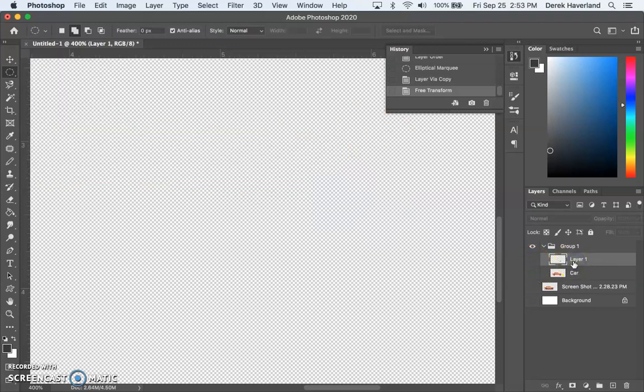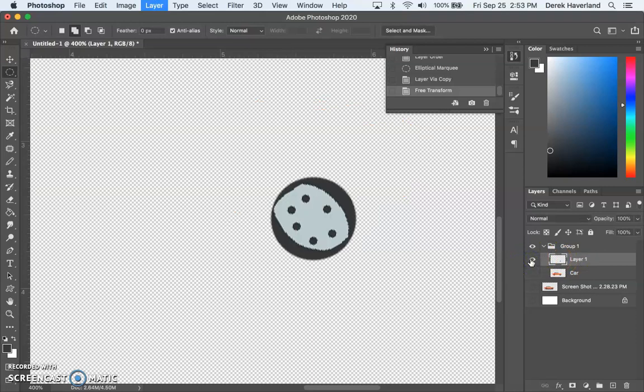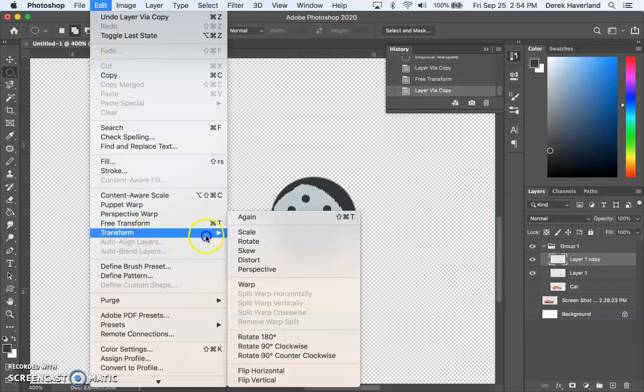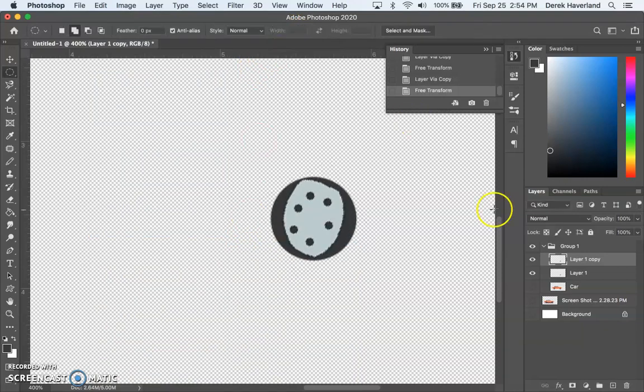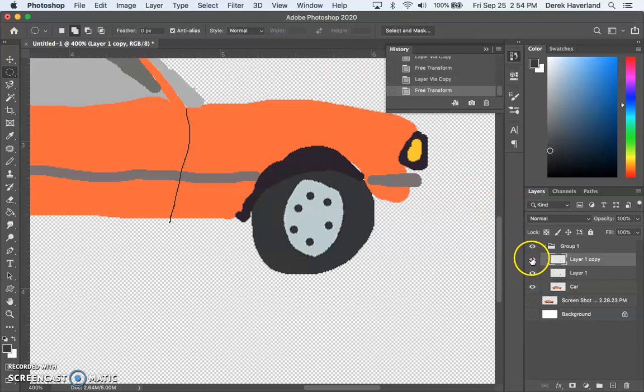So if I come back to this layer again, Command J to throw it onto a new layer, and I again go Edit, Transform, Rotate. I will again tell it to go another 60 degrees. What you're going to start to notice is that we now start to see that irregular shape starting to make a revolution. 60, 60, 60 is 180. I would need to do this 2 more times to get the full rotation to show the rims.